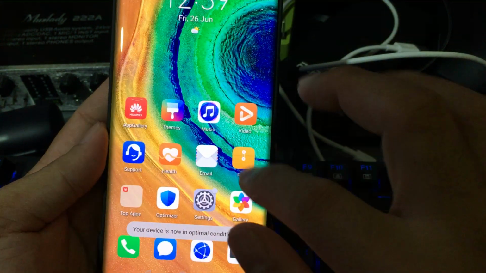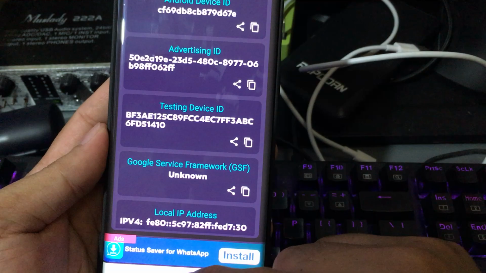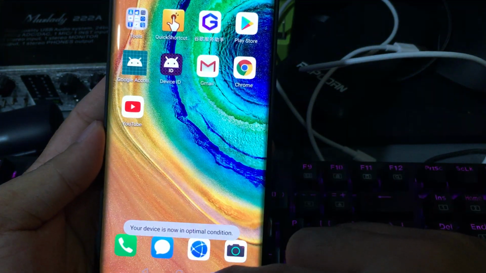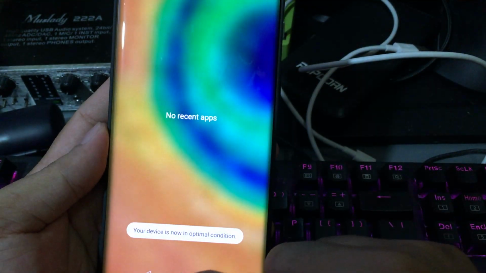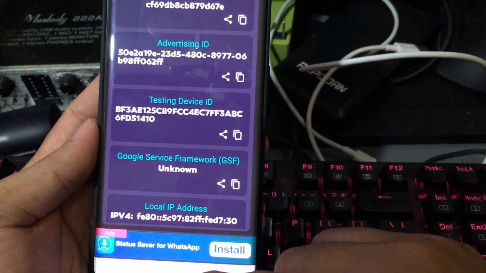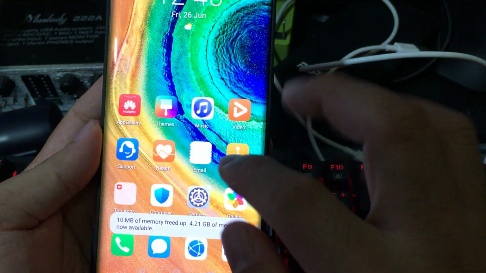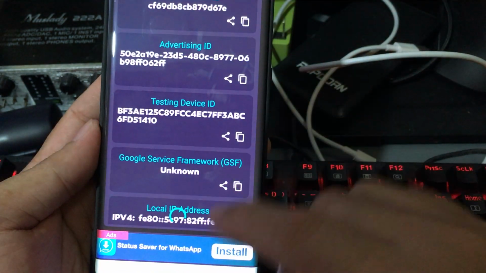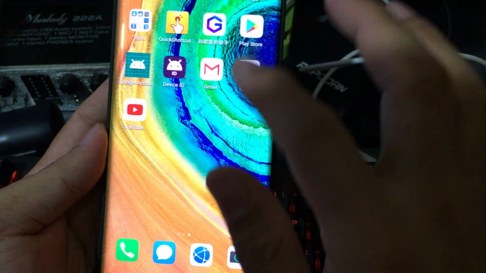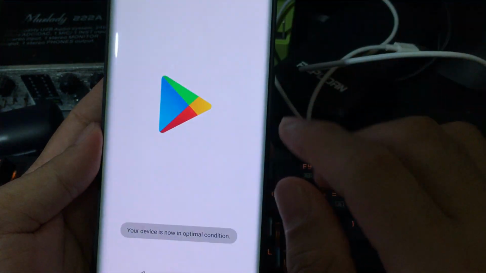Let's just try if that would help this time. Sometimes that's just what I do, but if it's not gonna generate any ID, then we'll have to uninstall the Google services. So it's up to you guys, you know. That's something you have to explore and see what works best for you on your end. But for me, that's what I usually do.